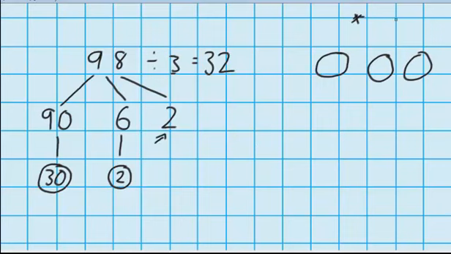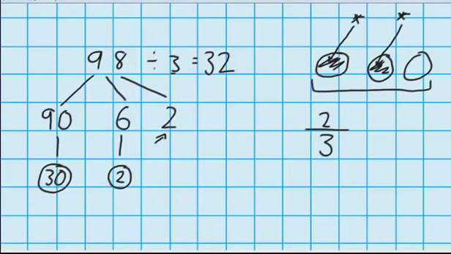We can imagine those up here. So I could put 1 object in this group, 1 object in this group. So that means this group is full, but not this one. So you can see I've put 1 in 2/3 of the groups. There were 3 groups, and I was able to put an object in 2 of them. Now I know 2/3 is the same as 0.667 to 3 decimal places. So now I can add that to my answer. 32 plus 0.667 is 32.667.